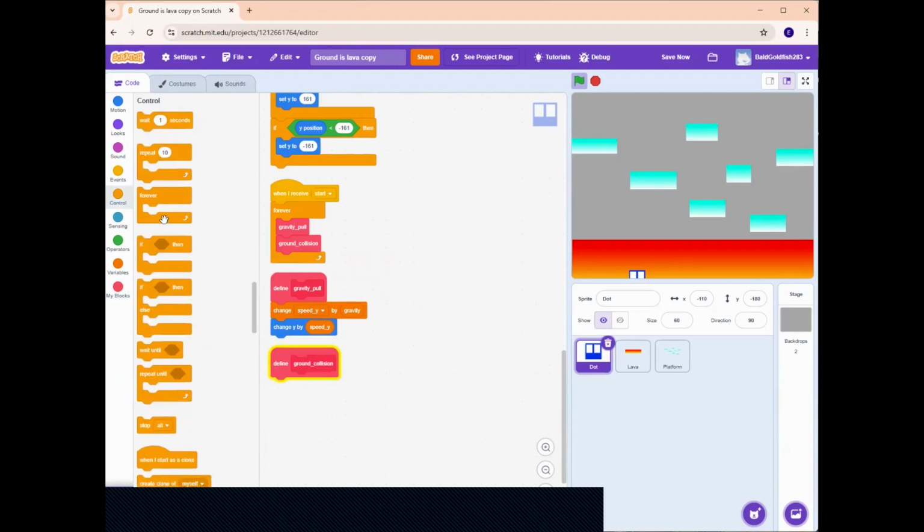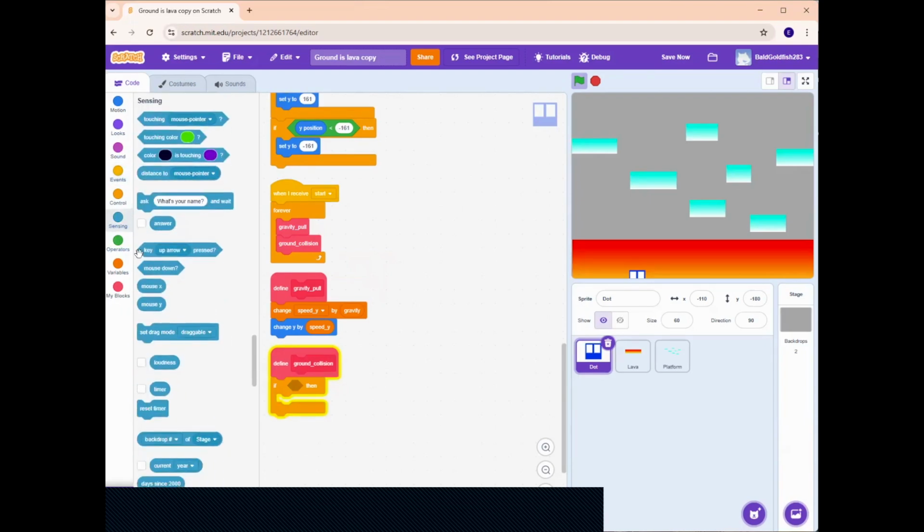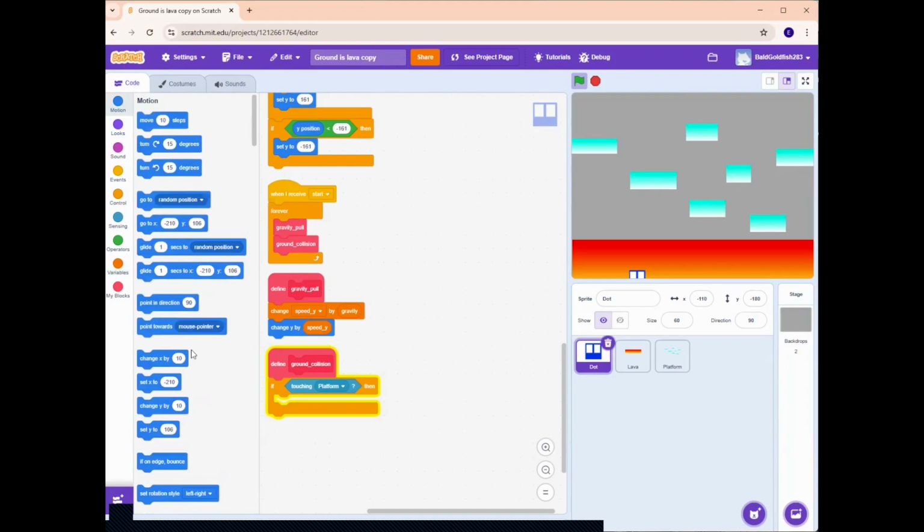Let's go to control and grab the if then block and put it after define ground underscore collision. Now we need to go to sensing and grab if touching platform and place it in the if blank space then. Now we need to go to motion and grab change y by 10.